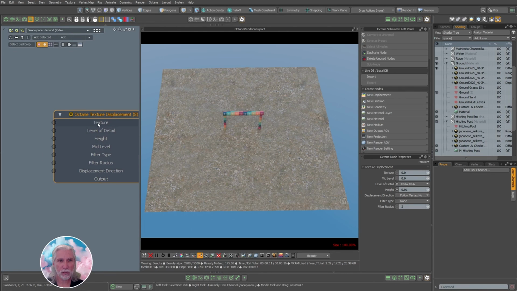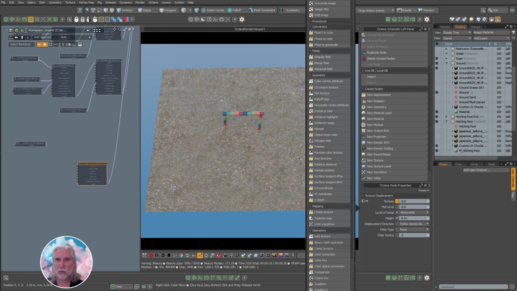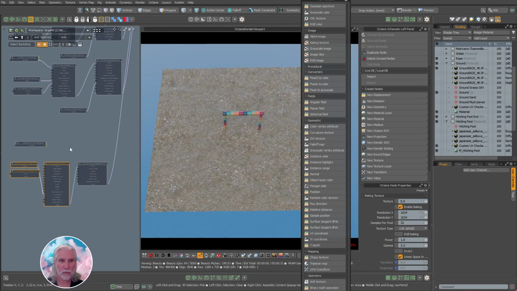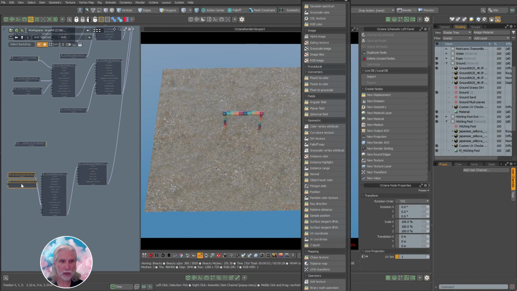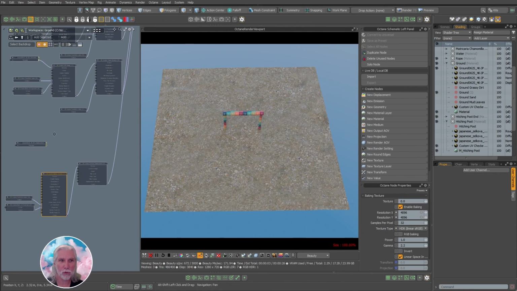For the texture, I'm just going to add a baking texture before we clone our chaos branch. So new texture, and we want our baking texture right here at the top. And again, remember, we have to change that resolution in the bake as well. So we want our baking texture to bake to 4096, and we want it HDR, although I think I'm using just a PNG in this one.